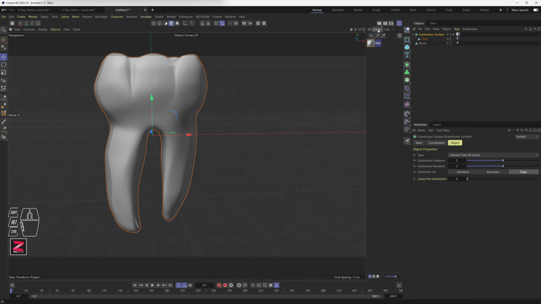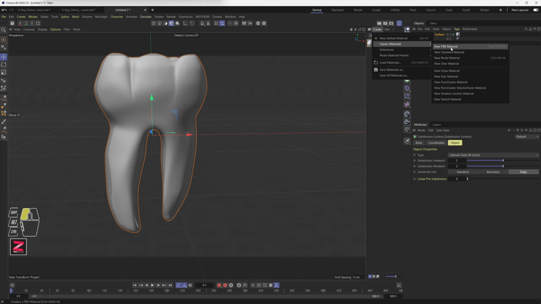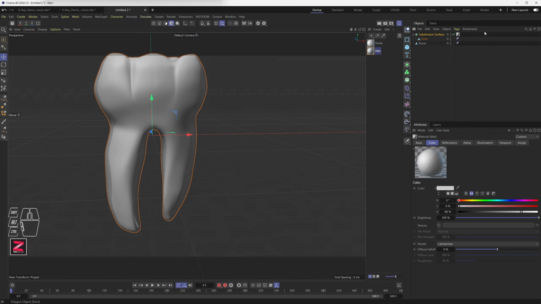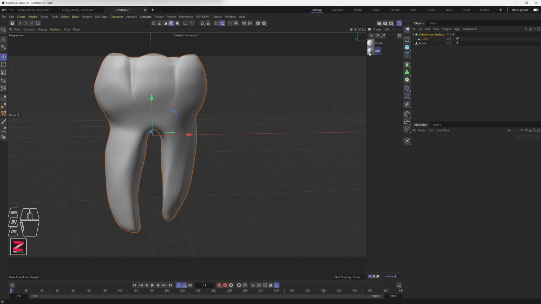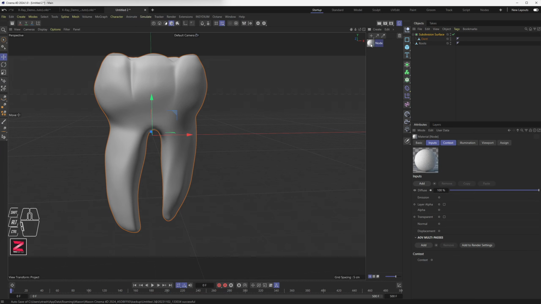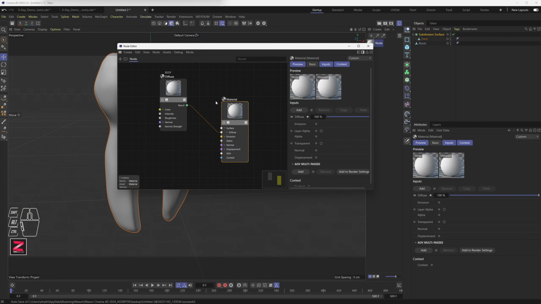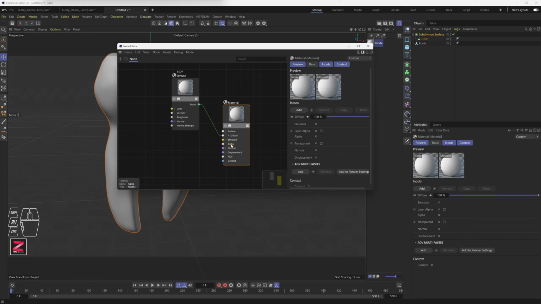The best way now is to create a new node material. I will remove the old one here and here. With the new node material, you can access the same function when editing the material. You get the alpha here, which is the transparency, I mean the opacity, and you can bring in a fall off.